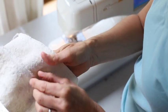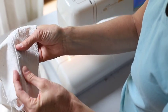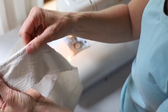Here's a close-up of the understitching. All the stitching is going to be on the inside and you won't even see it, and it'll hold that seam allowance down nice and snug.